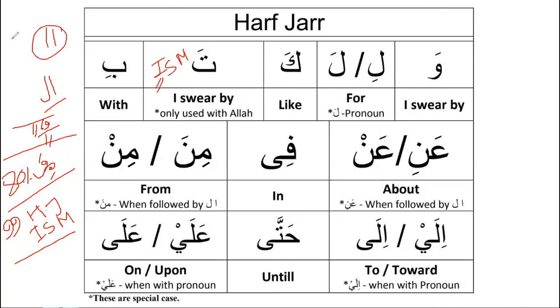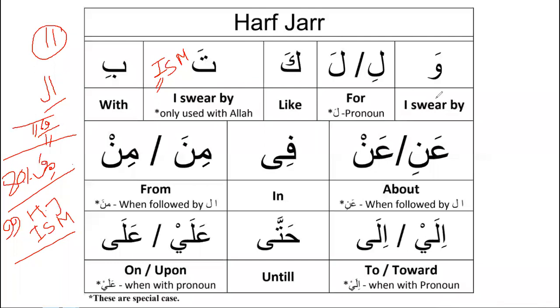If you see mu in front of a word, like Muslim, Mujahid, or like Masjid, Maghrib. So mu, ma, or mi, like Miftah, Misbah. Those mu, ma, or mi in front of any word, probably like 80% of the time it is an ism, it can be less. So harf jar are 11 in Quran.